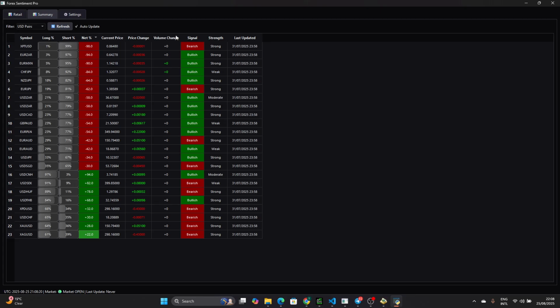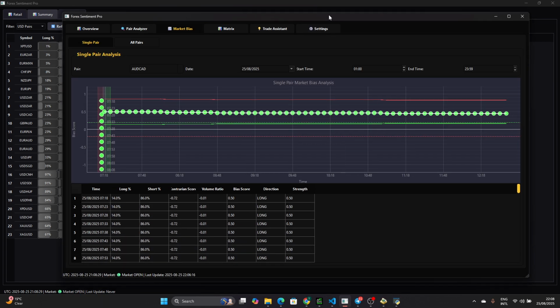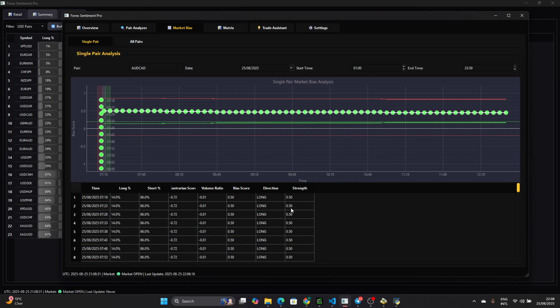The market bias is not here. The market bias is on the summary tab now, which I made a lot simpler because I think we don't need a market bias. I think it will be a bit confusing when you look at these buys and you're trying to analyze yourself. So I think the best way is to do it yourself.